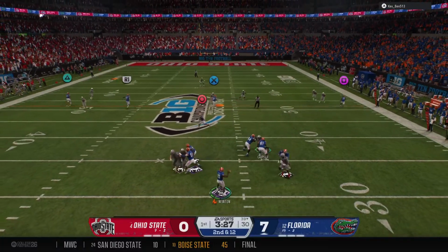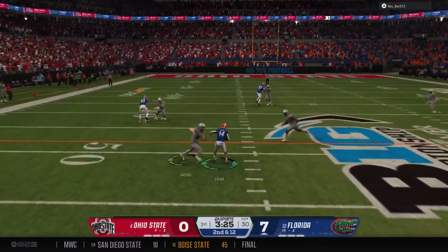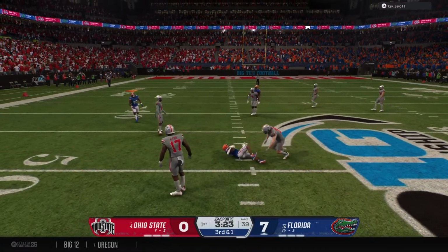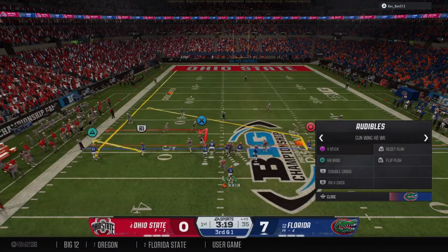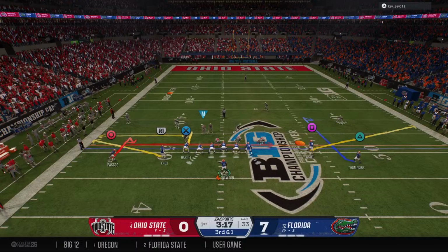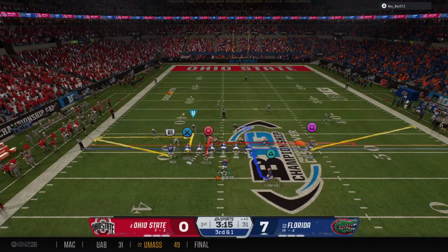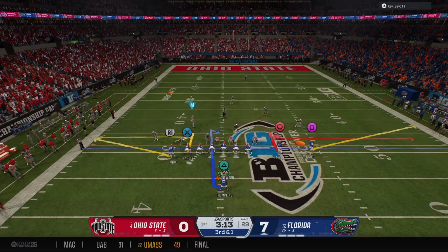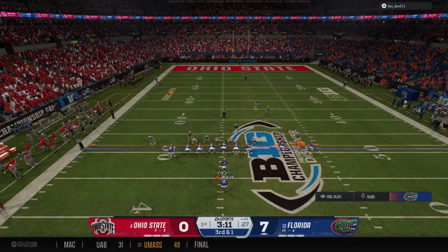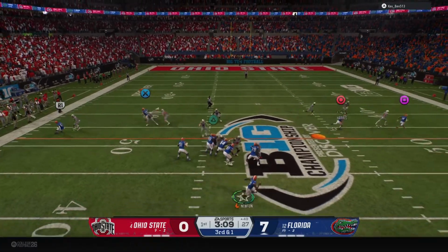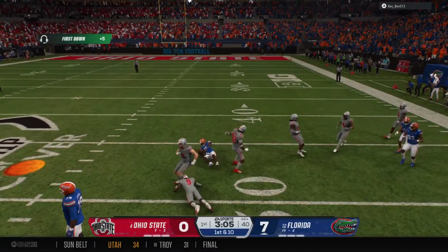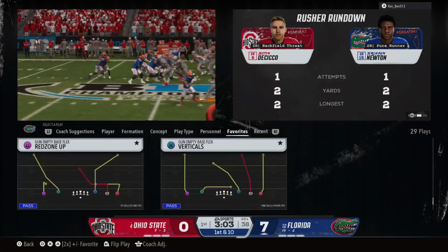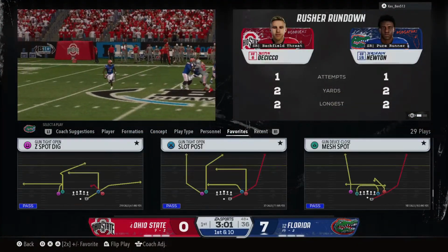From the shotgun, drops back. Makes a quick grab. And now the defense able to bring him down. And the Gators hustle to the line to run the hurry up. On 3rd and short, they'll try to throw for it here. Extending the play now. He moved the ball to the 48 and earned a fresh set of downs.